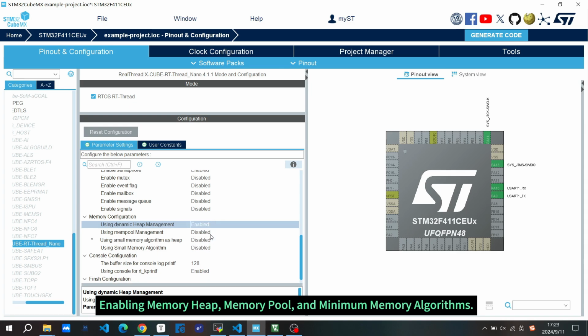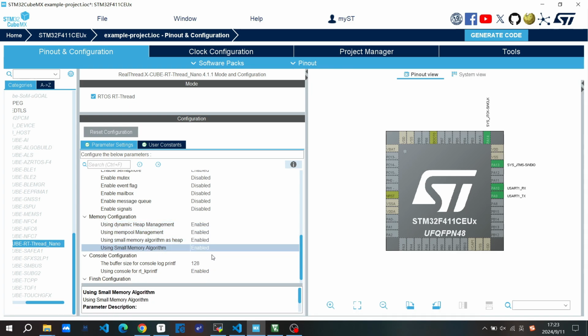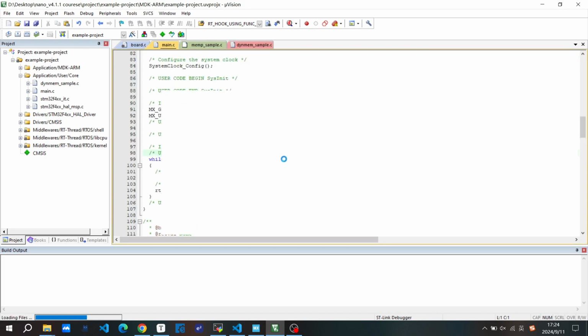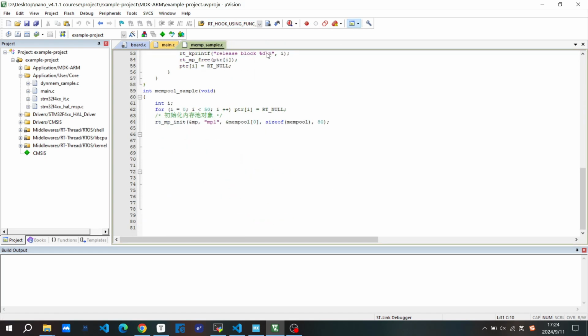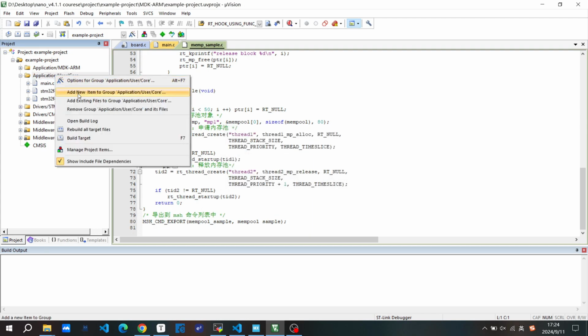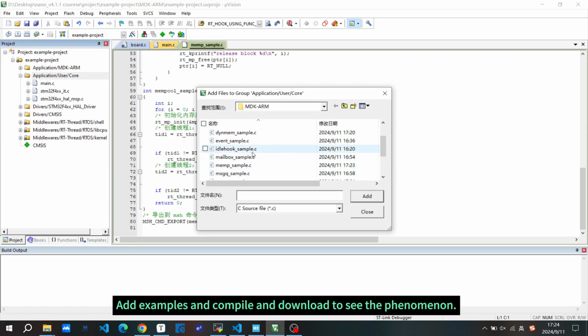Enabling memory heap, memory pool, and minimum memory algorithms. Add examples and compile and download to see the phenomenon.